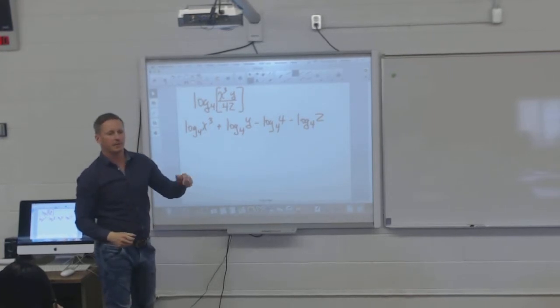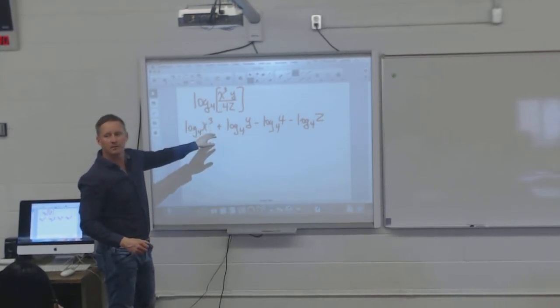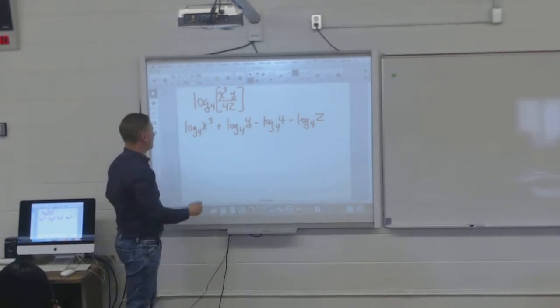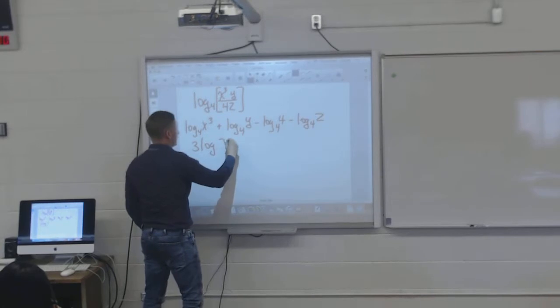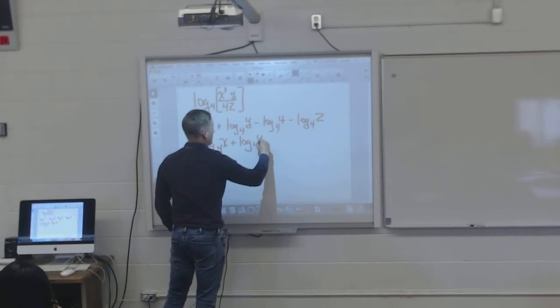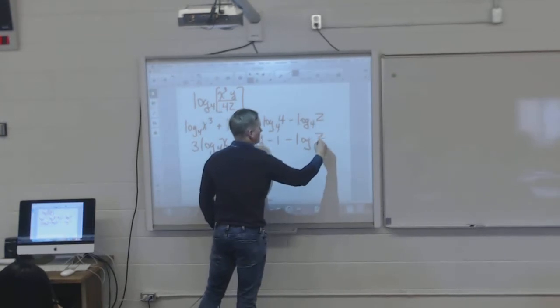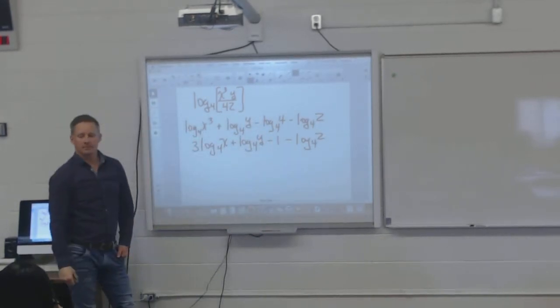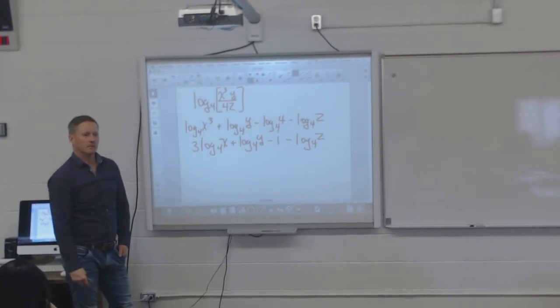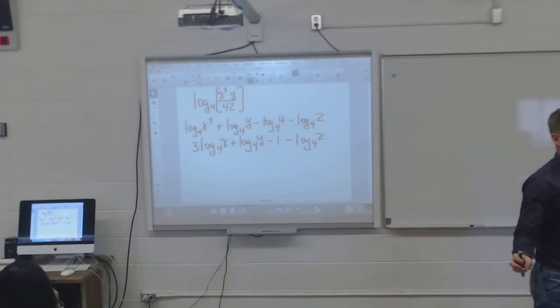Okay, so now I want to simplify it. What can I simplify here? 3 log x. Yeah, move the 3 to the front. Anything here? What is that? 1. There's my final answer when I expand it out. Now, if there were things that were alike, I could maybe add and subtract them together, but they're not. They're all completely different, so I can't do that.